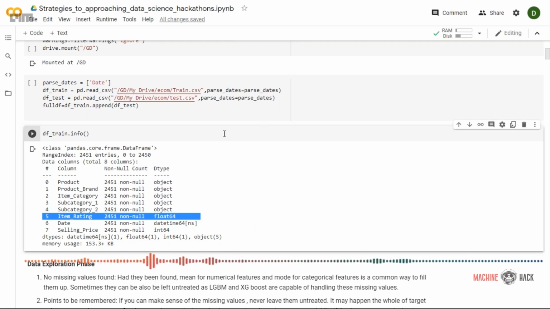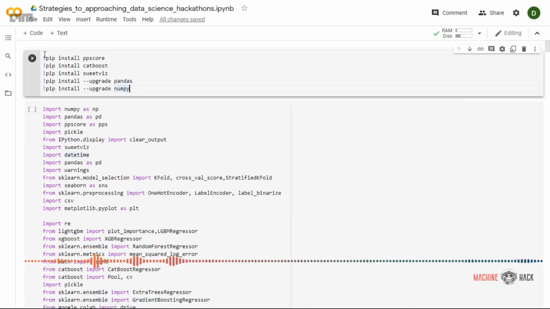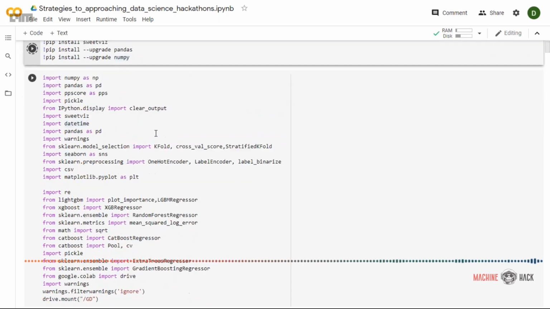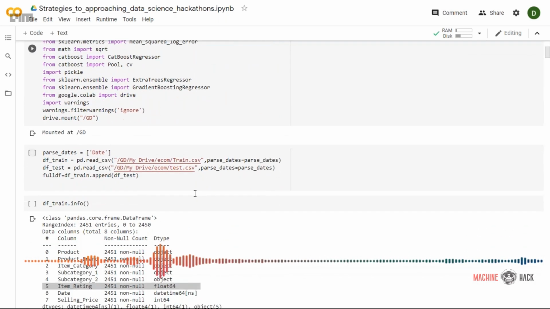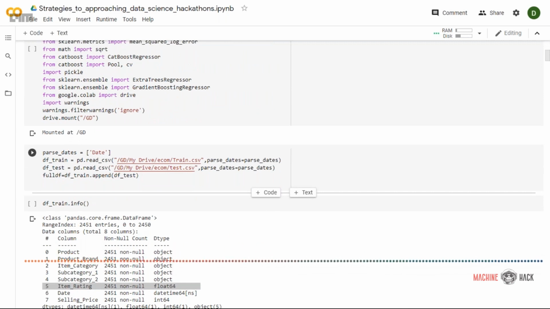If my kernel is right now, I can show you the unique categories in each of these features, and you will see that product brand and products have a huge number of unique categories. Now, what we have been taught so far is that we do pd.get_dummies and one-hot encode all of them, but that may not be a valid strategy when we are dealing with such a huge number of categories, because the curse of dimensionality comes into play.